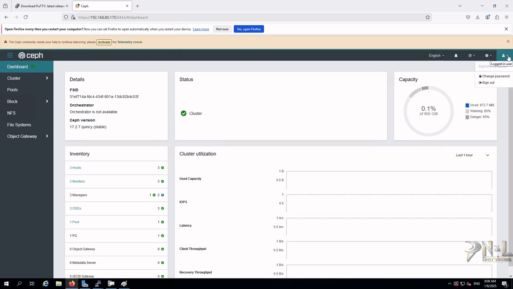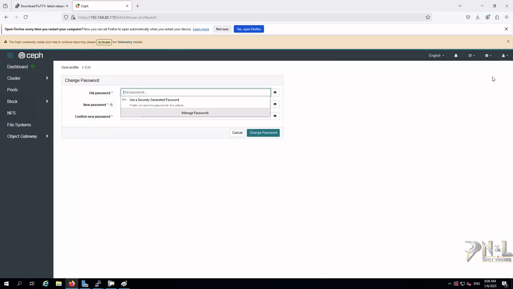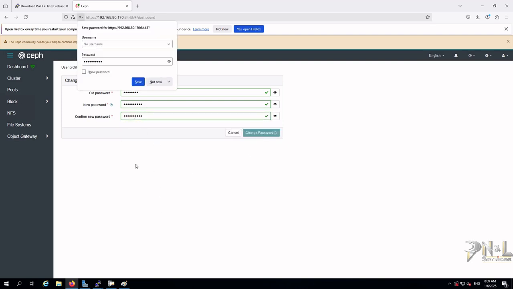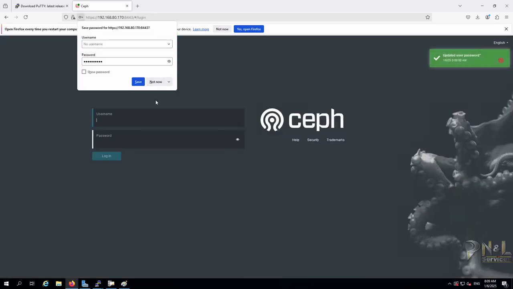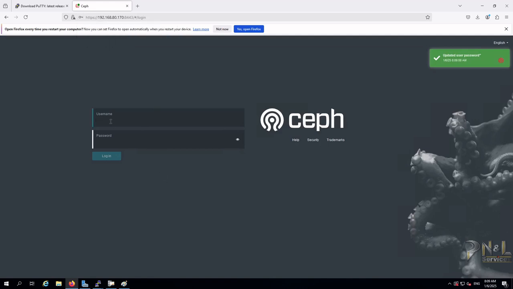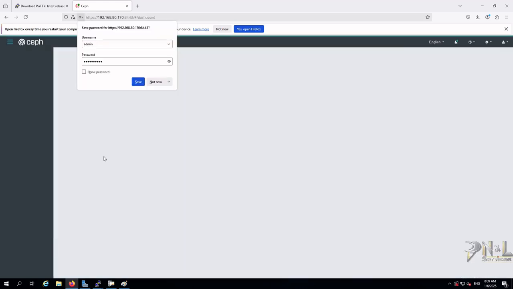The next thing we're going to do is change the password. So we use the old password, and then we generate a new password, and then we click on change password. It's going to sign us out, and then we log in using the new password.